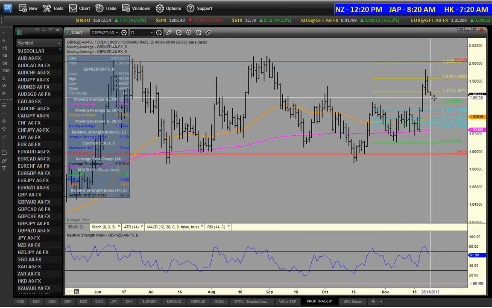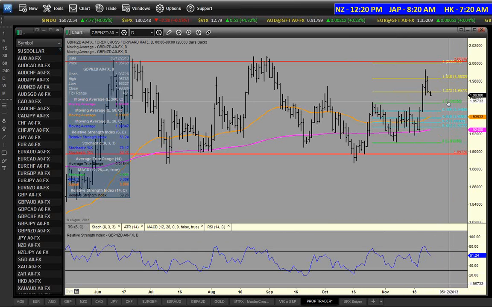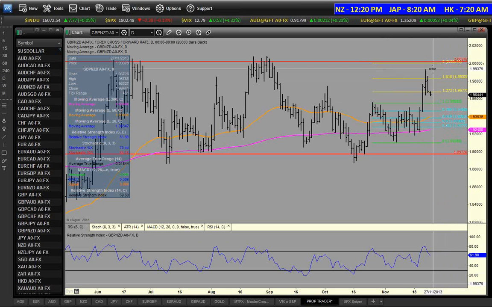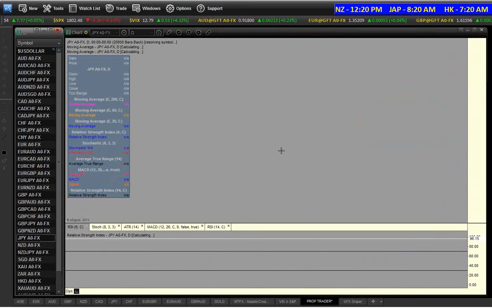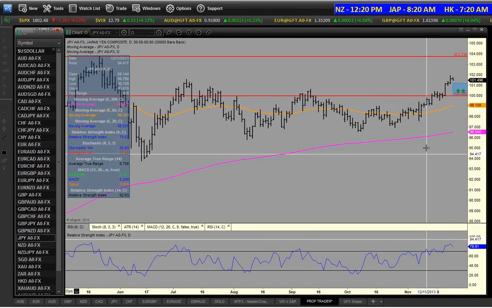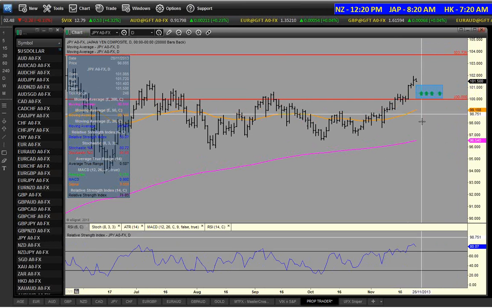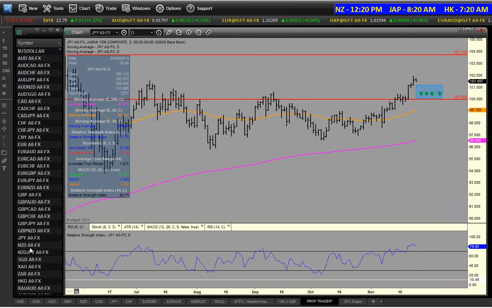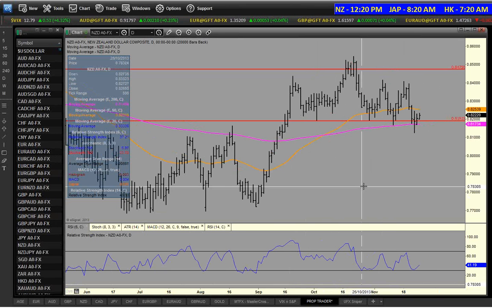Pound Kiwi. Range trade, seller bar, another seller bar. Again, there's no divergence if you're range trading it. How close did you get? 70 pips. I'd still be patient on that. Yen, coming back into my zone, into my web, little fly, sorry. Kiwi, yeah, just a dog's breakfast again. I'd rather stay away.